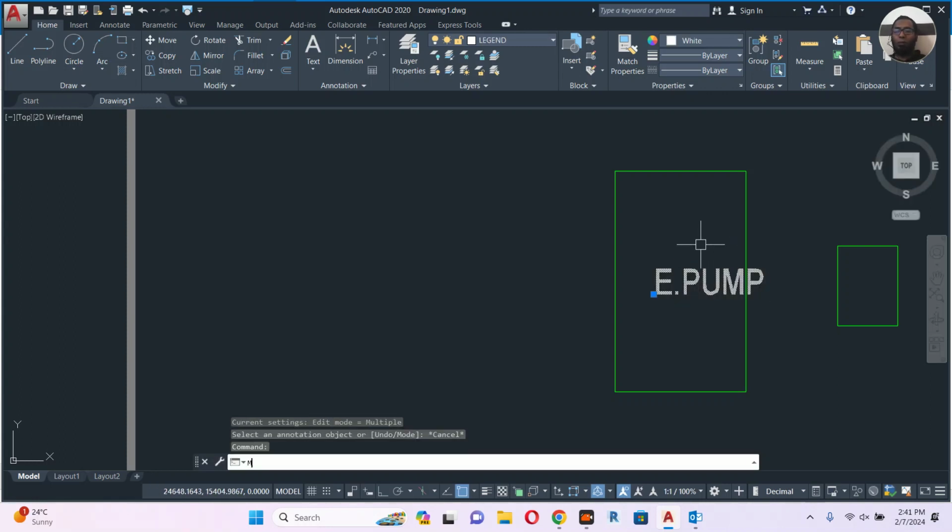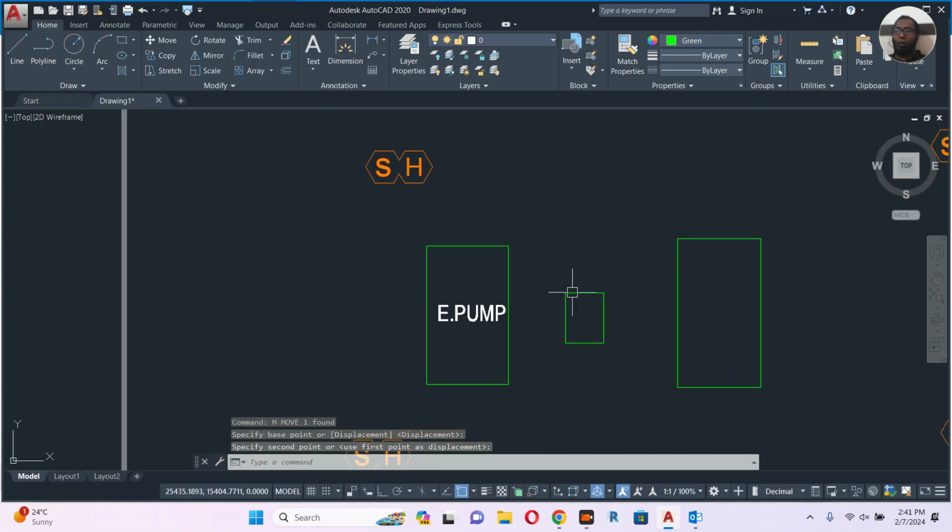So what is the pump room in the fire alarm? The pump room in the firefighting system, in case of fire, the sprinkler needs water. So the sprinkler is connected with some pipe and it is networked, and this main pipe is connected to the pump, and the pump will take water from the tank, the fire tank.